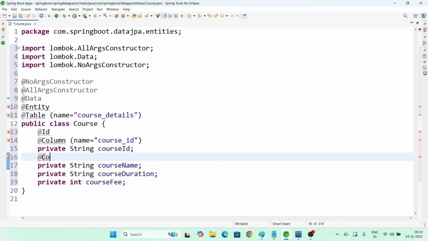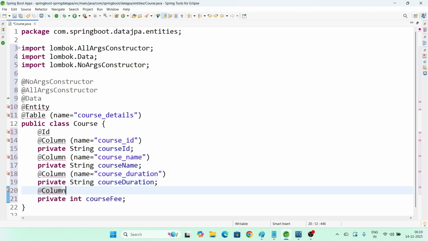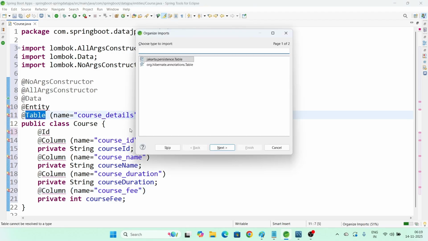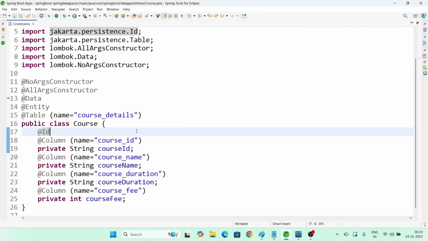Similarly, go with the other columns, @Column(name = "course_name"), @Column(name = "course_duration"), and next one, @Column(name = "course_fee"). So these are our JPA annotations. So this completes our entity class.